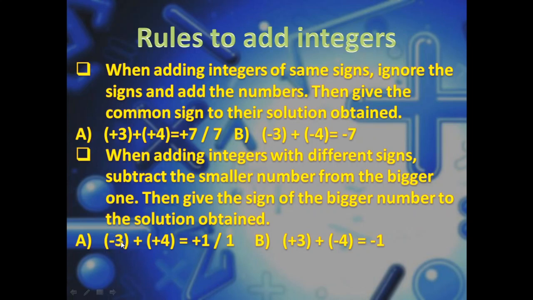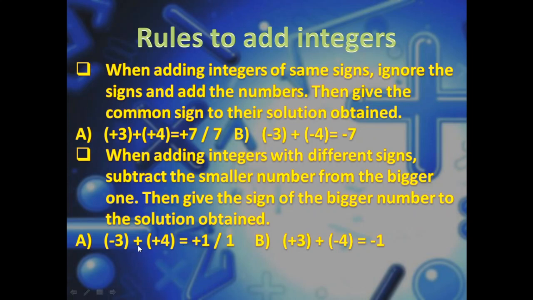I have here 3 and 4. Okay, 4 is the bigger number. As per our number system, if 3 and 4 are given, 4 is the bigger number. Now, I have negative in 3 and positive in 4. That means signs are opposite. It's not the same, different sign. So what is the rule saying? We have to subtract. So if I subtract 3 from 4, I will get 1 as my answer.